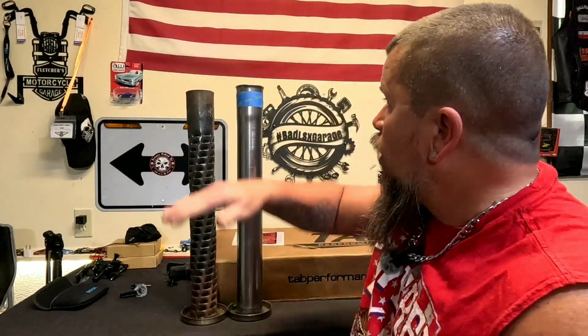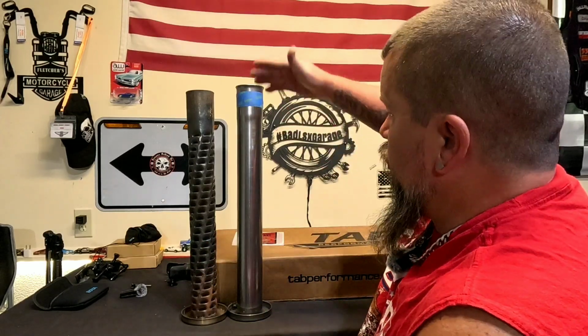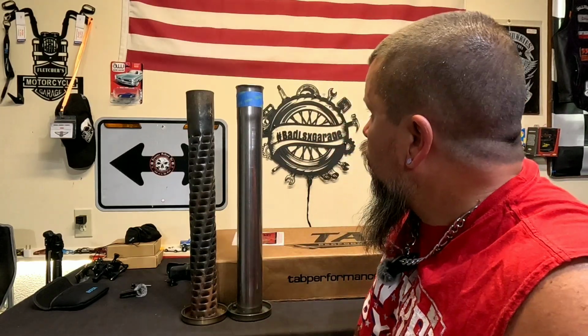Because you see, it's $100. If I mess it up, so be it. I'm spending more in gas running back and forth than what these are even worth at this point. So yeah, I'm gonna chop it and we're gonna see what happens. Because from what I can tell, it's just a length issue at this point. So we're not gonna cry over spilt milk. We're just gonna go ahead and work forward.